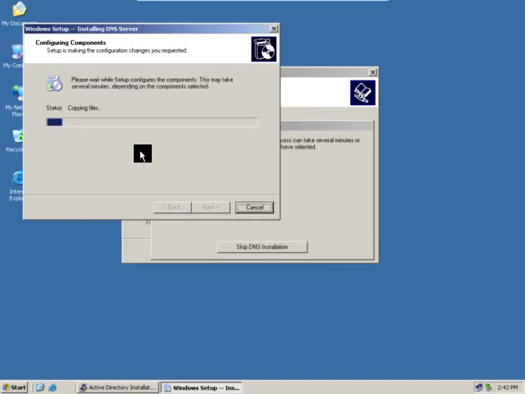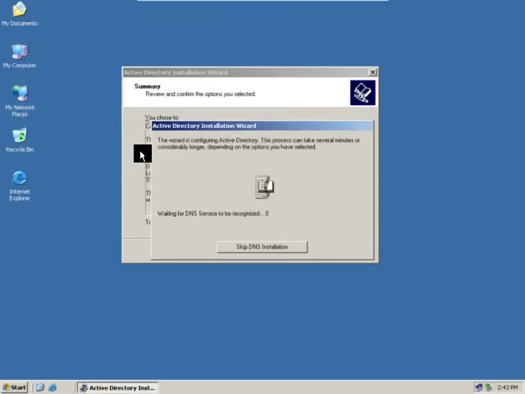The setup will now copy the files. If you want to skip the DNS installation and install DNS later, you can do so by clicking on the Skip DNS Installation button.